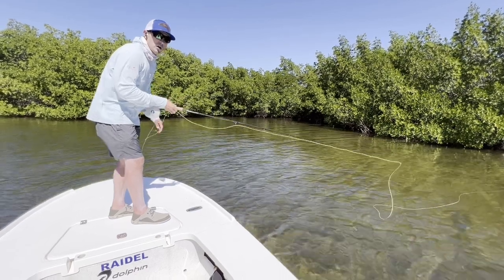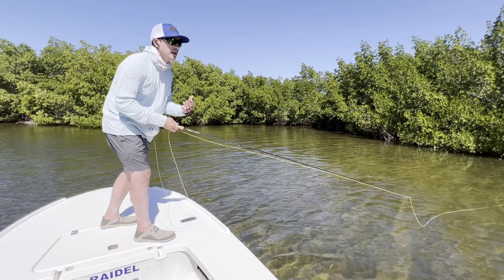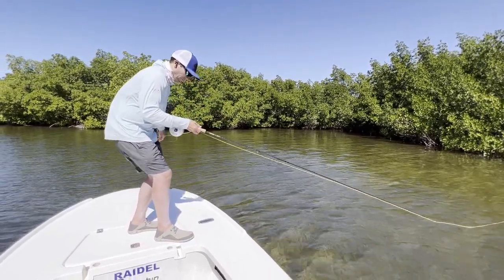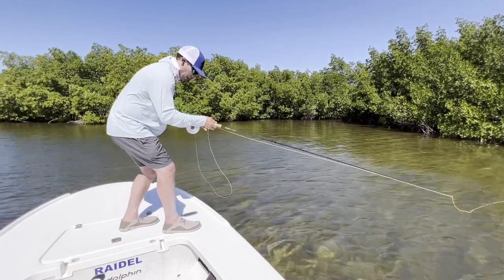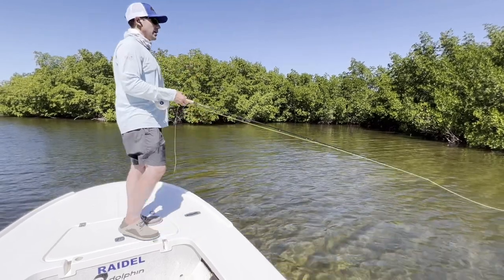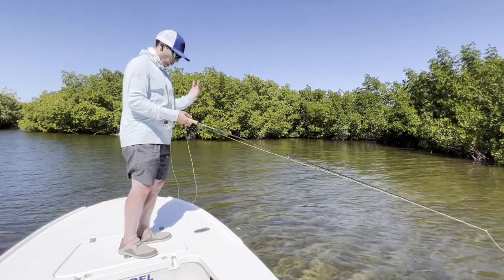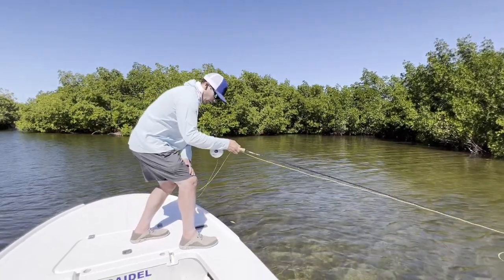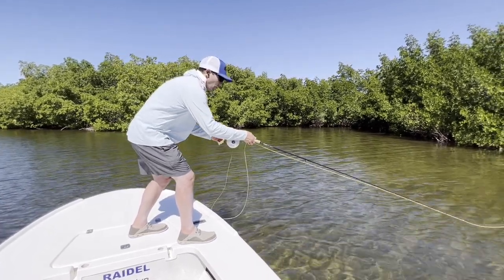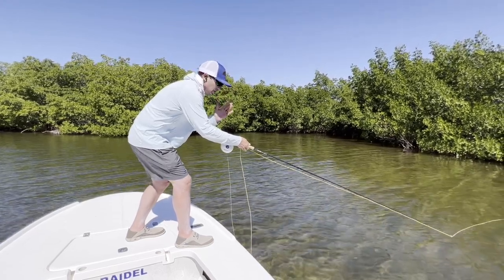Okay. So what we're gonna do is we're gonna set up. Let's just say we feel like a strike is imminent. This is so important. Okay, so I made a good cast. I'm ready. One of the first things I want to tell you is a good angler is gonna be in a very athletic position. Don't be standing up here, leaning back like you're bass fishing back home in Alabama, okay? So you wanna be forward, okay, with your weight. I like to go with my right foot forward typically, and I'm gonna have my hands forward like this, okay? The hands forward is very important, and you've gotta remind yourself of this, okay?